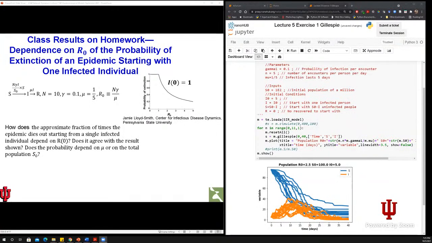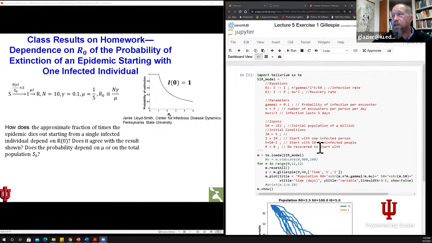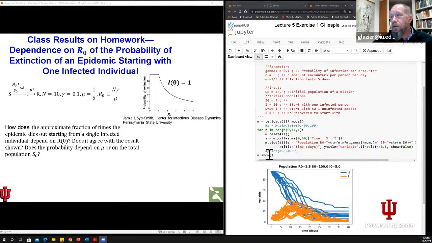So let's look at the simulation. And what we want to know is whether things, but let's make sure everybody has this running together. So does everybody have this loaded and running? Because I don't want to go forward until everybody has. Okay. And I turned off the print because the print is awkward.